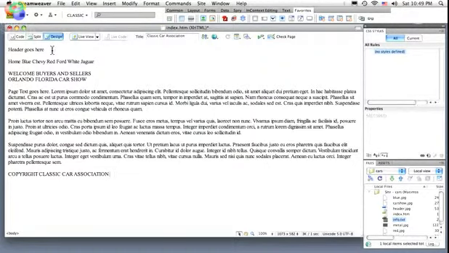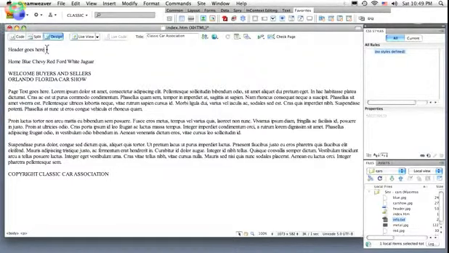Now in my mind, I am dividing this up into 4 sections, and each one will be a div. Each div will have its own unique name. This one will be called the header. This will be called the nav. This area in here will be called the main. And down here at the bottom, this will be called the footer. So I'll begin dividing the page into divs.